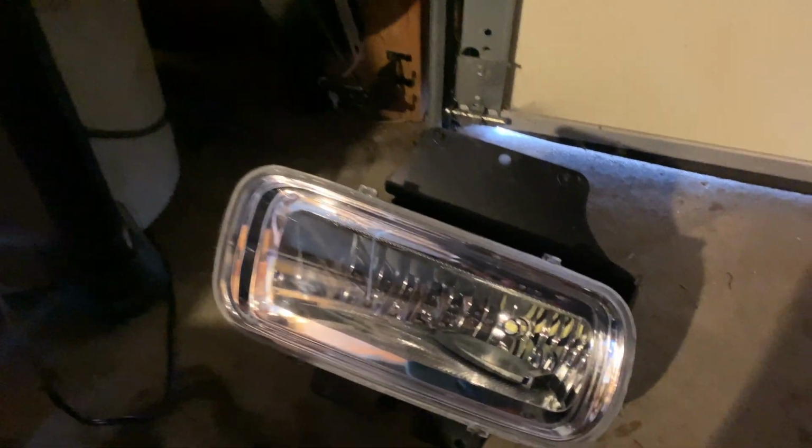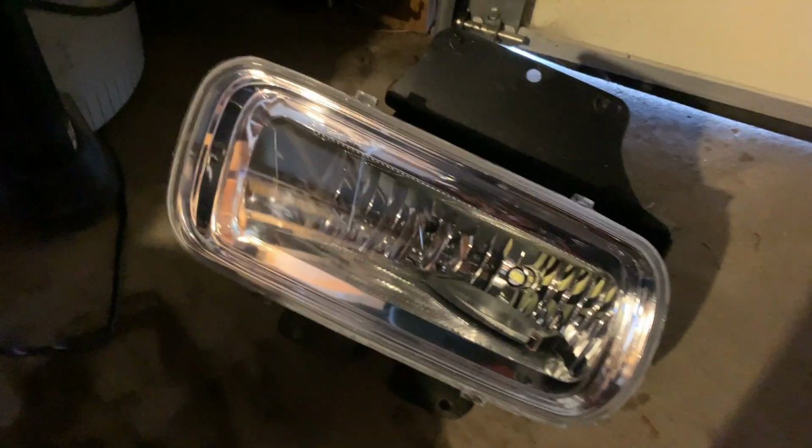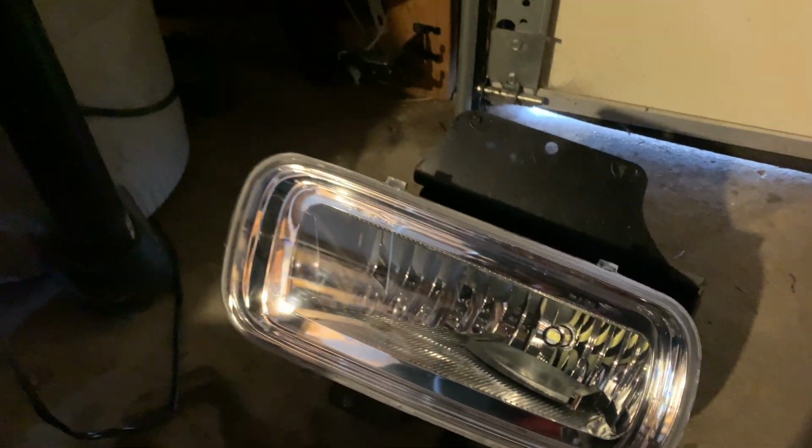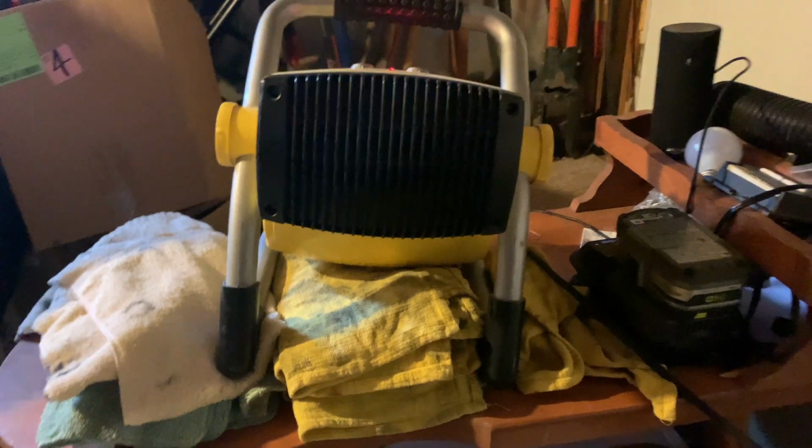I'm soaking wet now from being under the truck. I pulled off the fog light, and the tint actually peels off very easy. So that came off. That's looking clean. I'm going to take alcohol to it, and I'll wipe it down. But here's our new spray here, our Plasti Dip smoke. The heater's here, keeping my hands warm. I'm just drying this one off, and then we're going to go ahead and peel it.